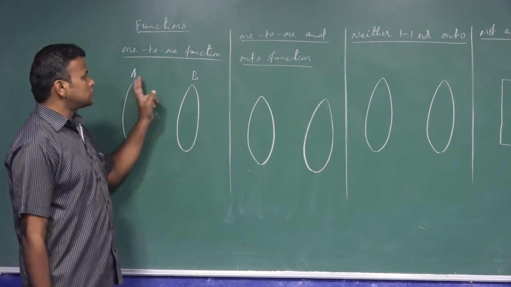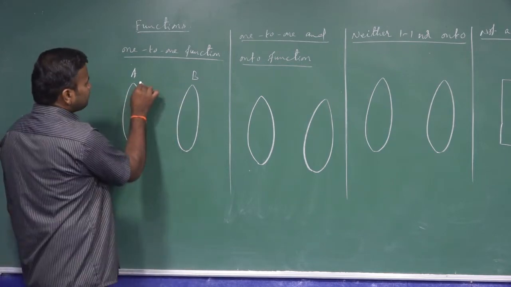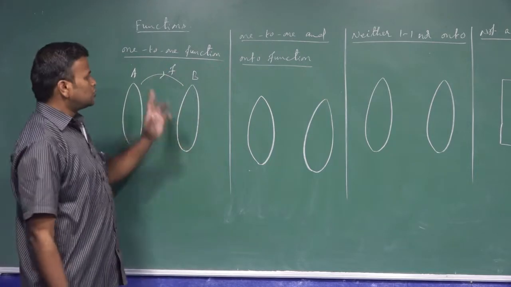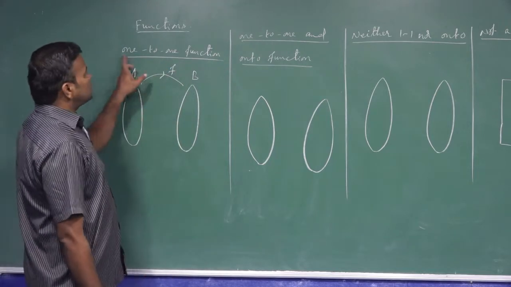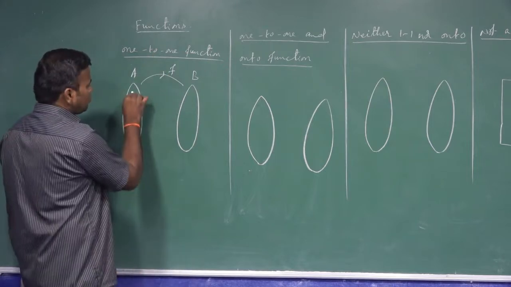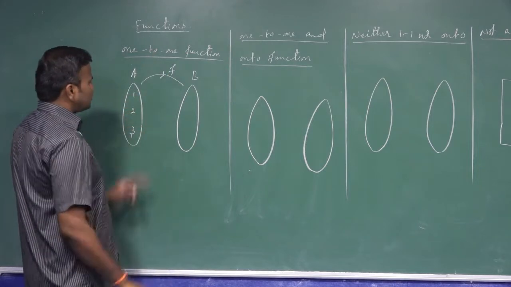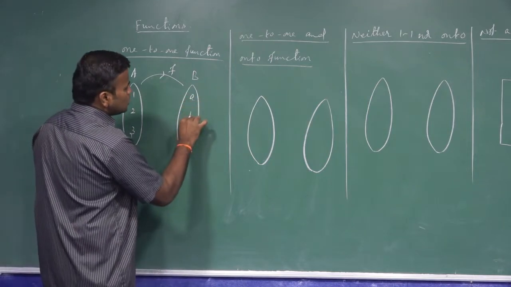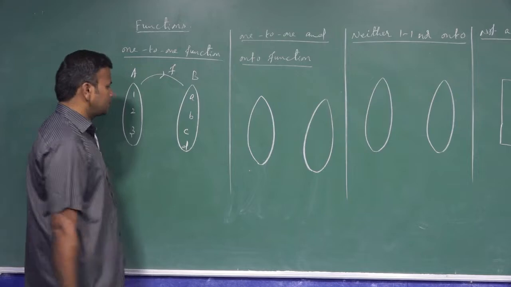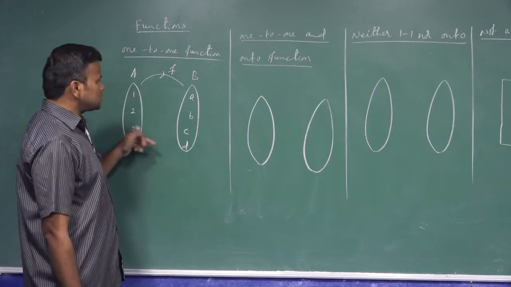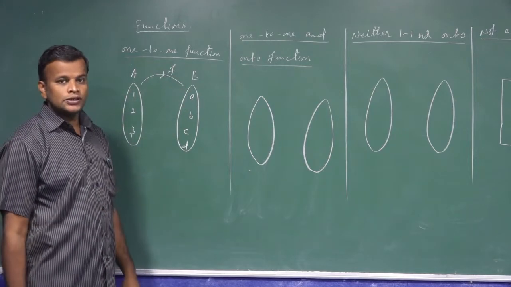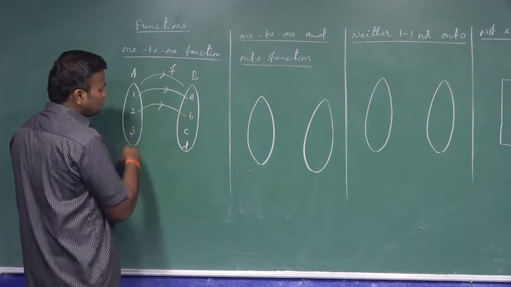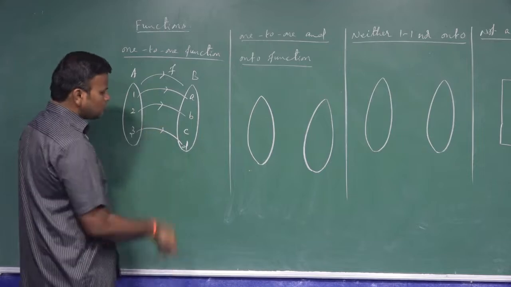I will take two sets. The sets are named A and B. The relation is f; it is our choice to take any letter, a small letter, and f is a one-to-one function. Suppose A has three elements 1, 2, 3, and B has, suppose, a, b, c and d. So the set A contains three elements and the set B contains four elements. Suppose 1 is mapped with a, 2 is mapped with b, and 3 is mapped with d.